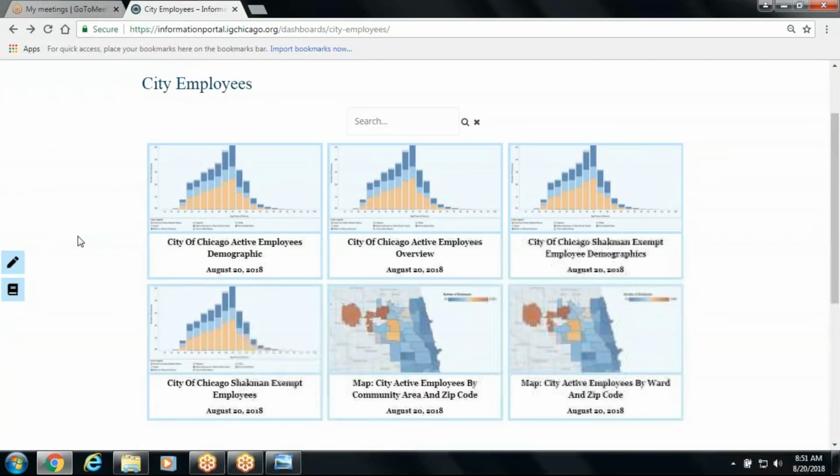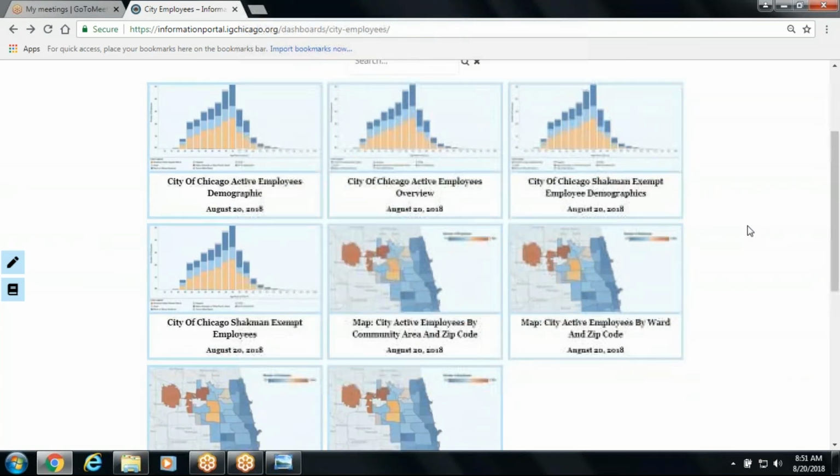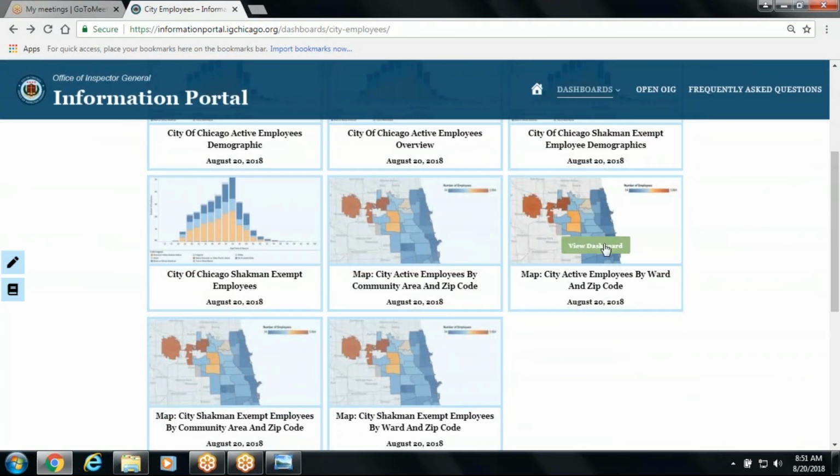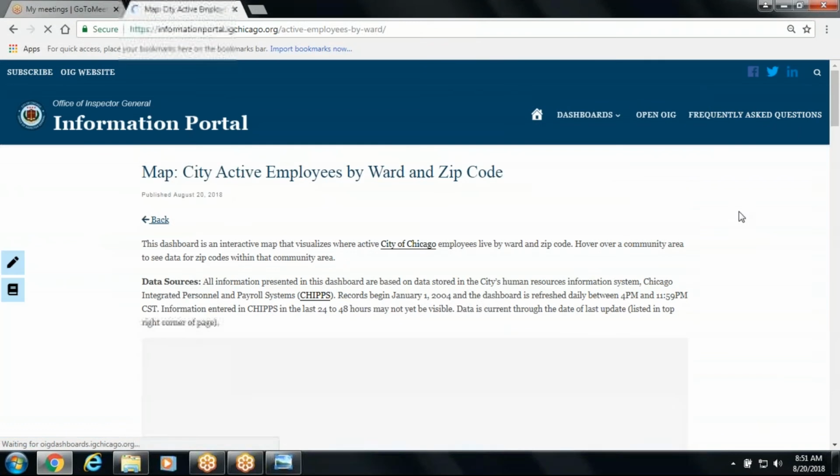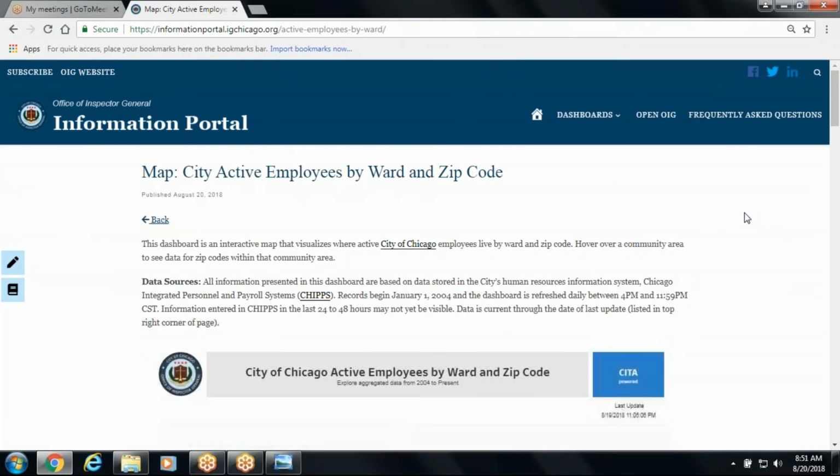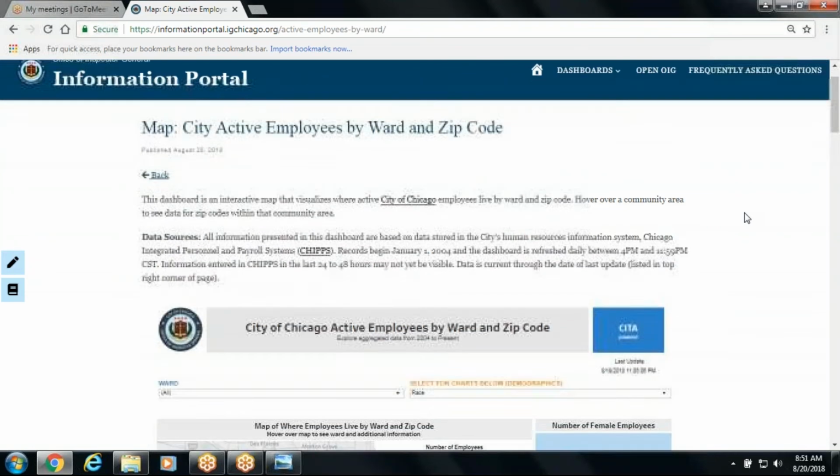Next dashboard we're going to look at is going to be another map where we're going to see City of Chicago active employees by ward and zip code. So here, City of Chicago employees by ward and zip code dashboard. I'm going to click on it. And this dashboard is, again, an interactive map that visualizes where active City of Chicago employees live, but instead of by community area, like in the previous dashboard, here we can see by ward and zip code.